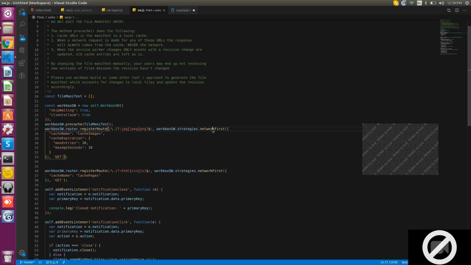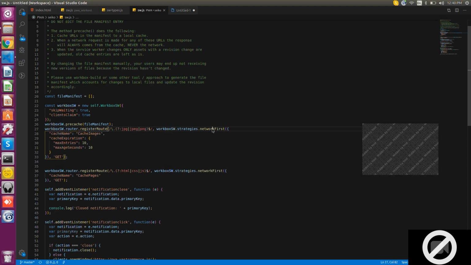And as an e-commerce site, there are a lot of pages served from offers that are not to be cached, because offers can change immediately. These are all the things we have faced. Then I came to know there are multiple strategies to handle it, like network first, cache first, network cache. These are all the things a user must be aware of. Most people don't use a service worker because they feel, what if I update the content and it still serves from cache? For example, I update my price, but it's still showing the old price. That is one of the things our clients are really afraid of.